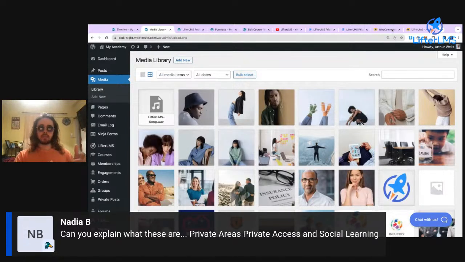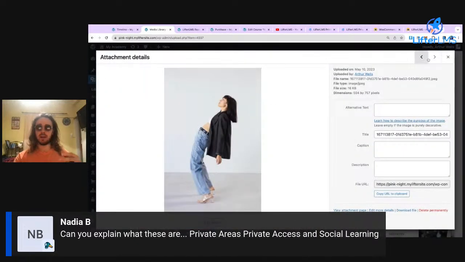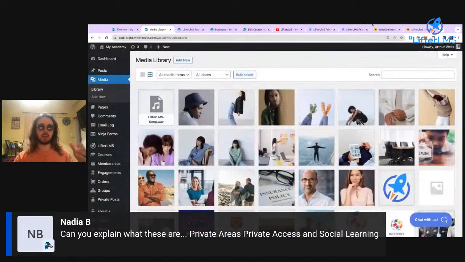The problem is that the media library is a public folder in WordPress. So if it's like a sensitive course material kind of website, and someone, maybe it's like a weight loss website or something, and people are in this social learning timeline uploading progress and pictures and things, and then those images are stored in the media library, that will then start to appear on Google search results for your website, because these are publicly indexed files, these items here, in your media library. So it's important to be aware that things you put in the media library in WordPress are still going to be public.